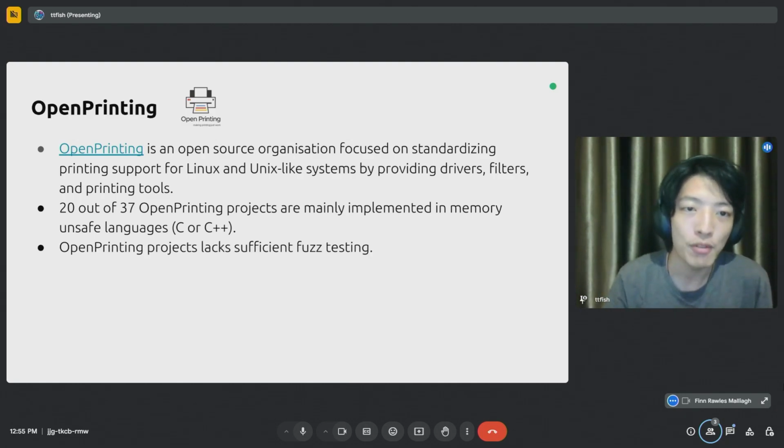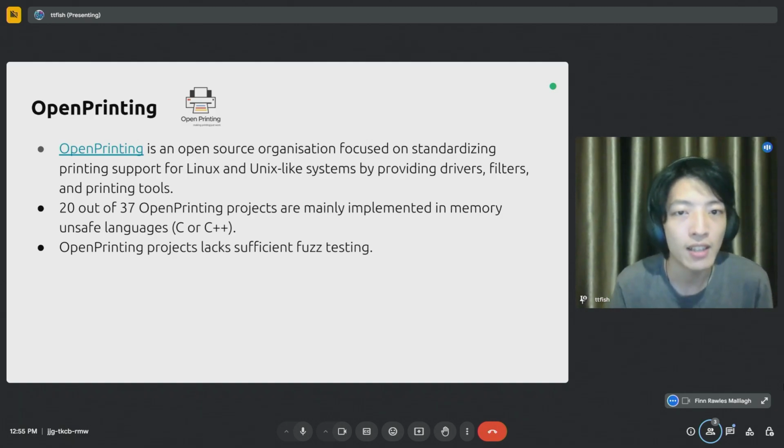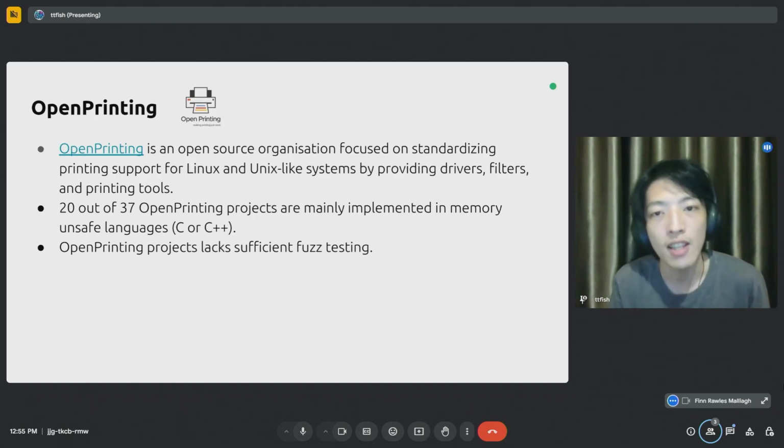And after the code review, we found that the OpenPrinting project currently lacks sufficient fuzz testing.